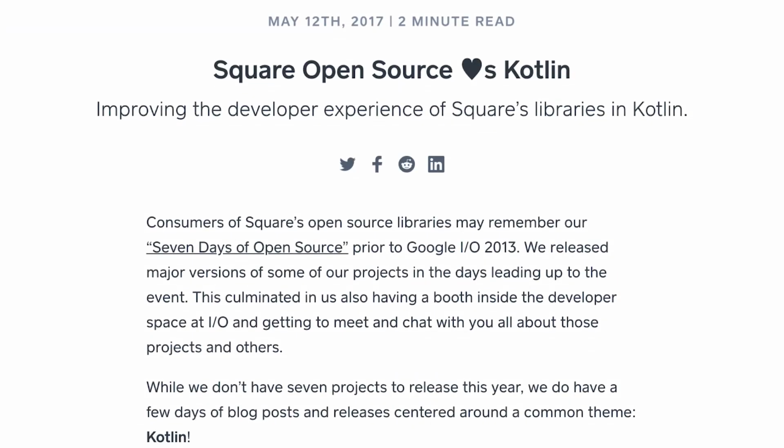Let's get started. So on Cache Android at Square, we move pretty fast and we expect our tools to help us move fast. For example, almost a year ago, we held the Kotlin World Tour at the Kitchener-Waterloo office in Canada, as well as the San Francisco and Melbourne offices, showing the company why we think Kotlin is an investment worth our time since it helps us iterate faster. This was a follow-up to our blog post in May of 2017, where we announced a commitment to Kotlin at Square.